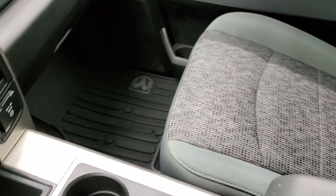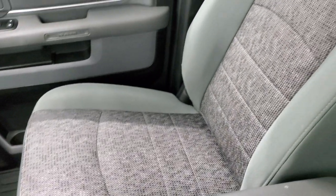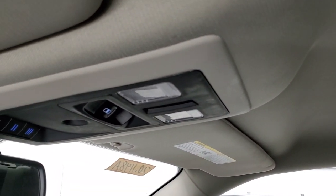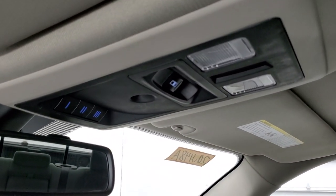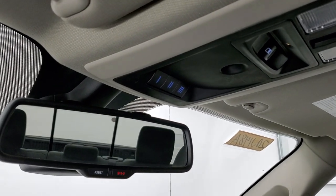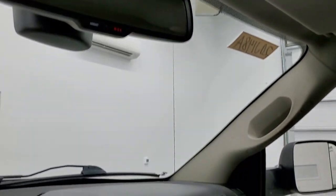Passenger side floor mat is in excellent shape, as is the passenger side seat — no rips or tears. The headliner is in really nice condition. You get ceiling speakers as part of the Alpine sound system. Map lights, power slide rear window button, and your HomeLink buttons for garage door, security systems, and lighting systems. There are also 911 and assist controls in the mirror.